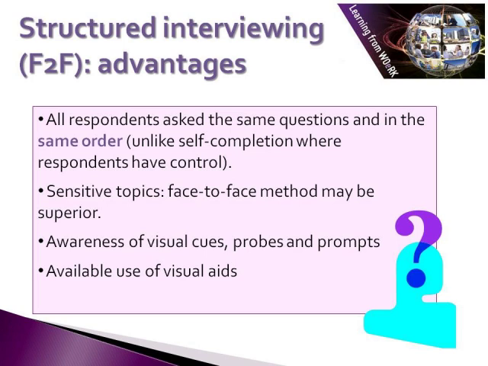Sensitive topics. When exploring a particularly sensitive topic, the face-to-face method can in some cases be superior. You can of course also pick up on visual cues, probes and prompts. So interviewers work with the observed or visual cues that you gain from respondents, so it helps you to know whether somebody actually understands what you've asked them.